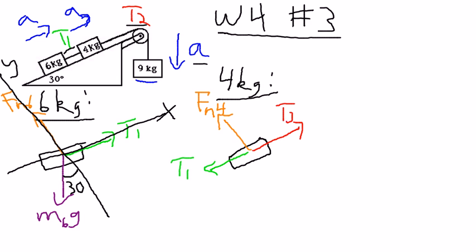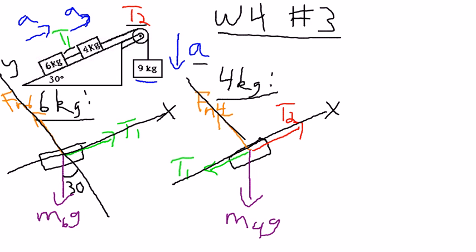as we can see in the image. And then, just like with all things on Earth, it has its weight force in the straight down direction, which we can call M4G. So once again, let's go ahead and label our axes. Here's X, parallel to the ramp, Y, perpendicular to the ramp, and here's our 30-degree angle.